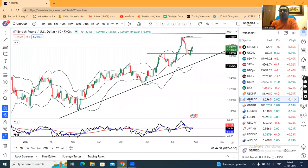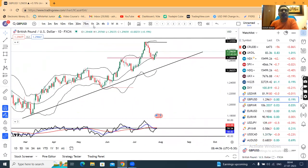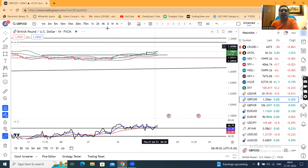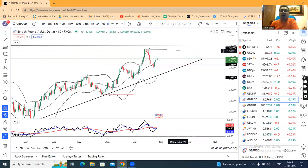GBP/USD is at 1.2966. As expected, we were talking about on the lower time frame — for the hourly — we have to see a W pattern. And if confirmations remain, there are higher possibilities on the upside. So this is 1.2966, already more than 100 pips, meaning about 300 pips of move.